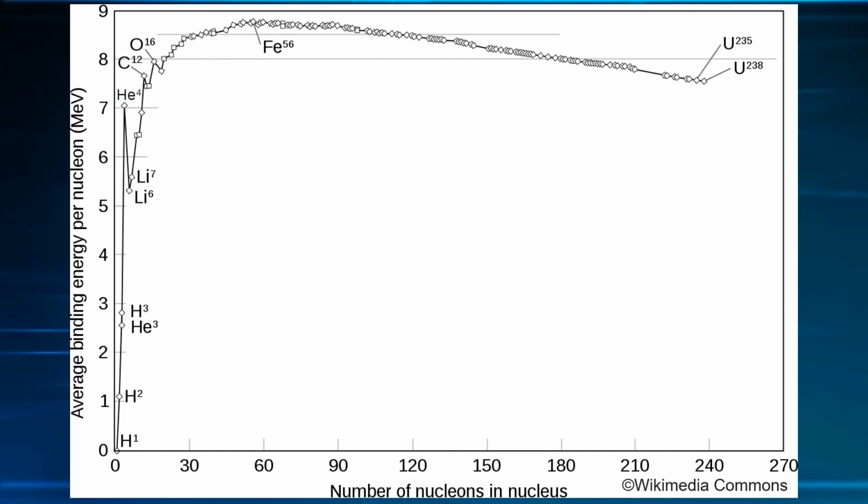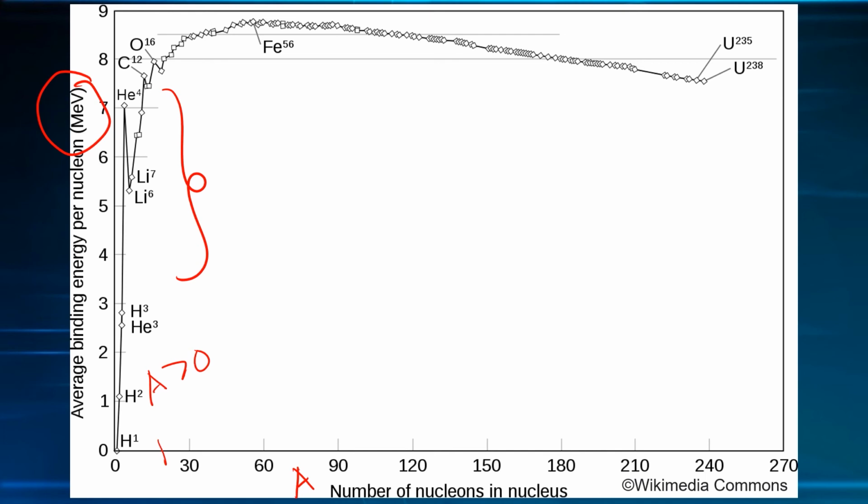Okay, so now let's check this graph. Here the y-axis refers to the average binding energy per nucleon in terms of mega electron volts, and then we have the number of nucleons in the nucleus. Let's start at the leftmost side of this graph. For A less than 20, what we can observe in this part of the graph is some form of oscillation, or some variation in the average binding energy per nucleon as it rises with increasing A.